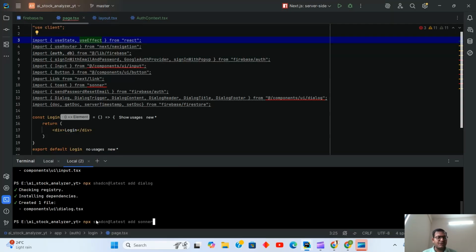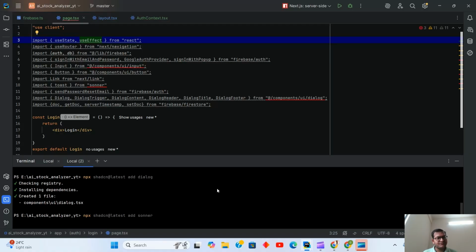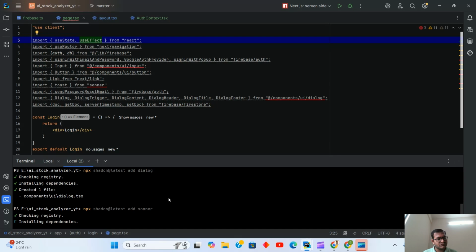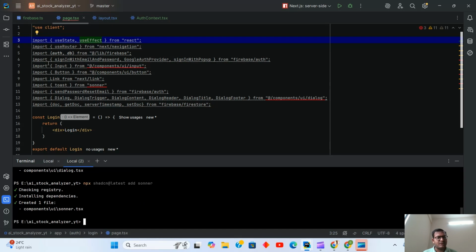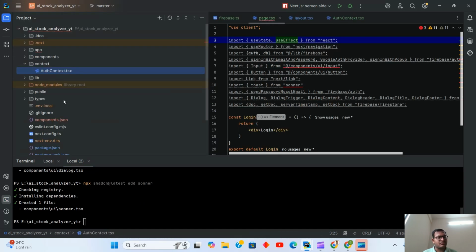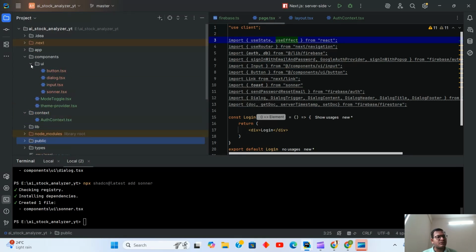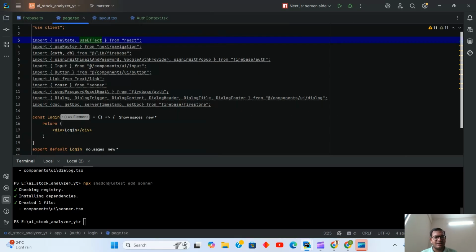So we will add Sonner here, and it will install it. So what you can check here is we need to go to components UI, and you can check all the files are here, and also the errors now are gone.